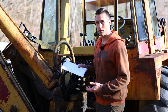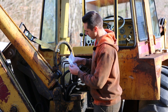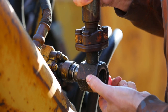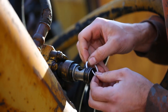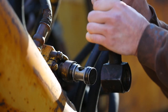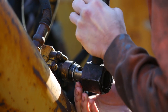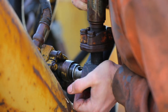UPS just came and dropped off this envelope, so let's see what we have. We got a bag of 25 backup rings. That should be enough, I think. Simple as that. You know, there's actually room for two of these in there, but I don't know. I feel like I should probably just do one. There it is. All right.